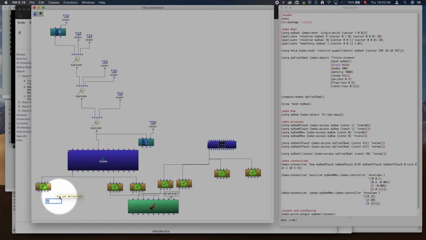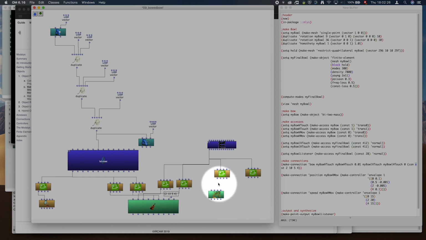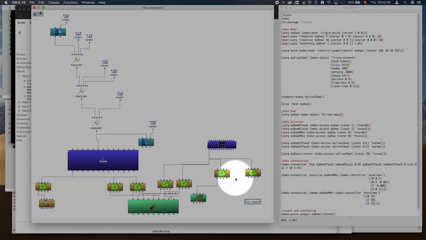Okay. Here we have our mlis point output, which takes this axis. And here we need our movement. So as always, we go to mlis position connection for the vertical and the mlis speed connection for the horizontal. We need again mlis envelope twice, here and here. Oops, there. And we again need the BPF twice. One there, one there. Okay, this goes in here, this goes in here.